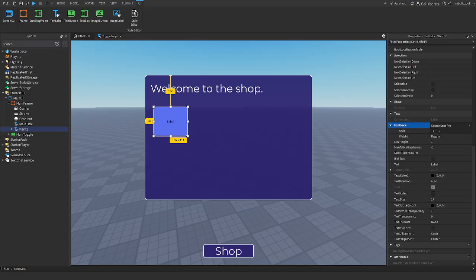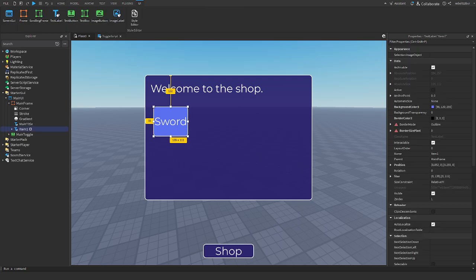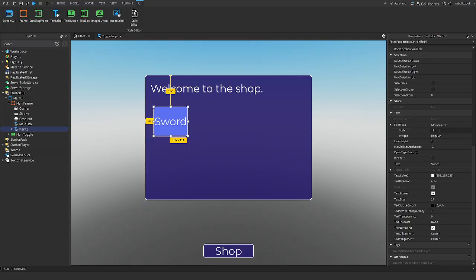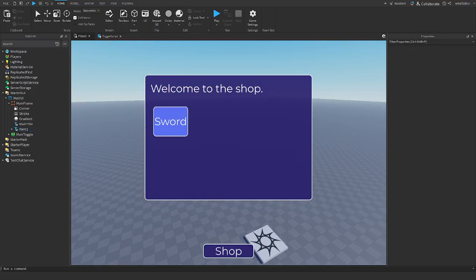And then the same font as last time, Tesseract, 255, text scaled. Let's do sword. I'm going to explain later why we're going to do sword. You can do whatever you want, depending on what item you're going to use.